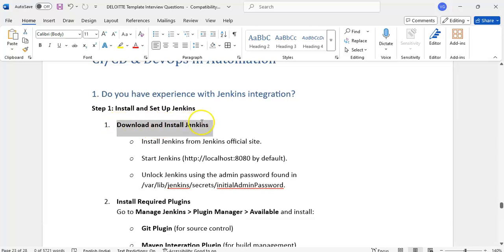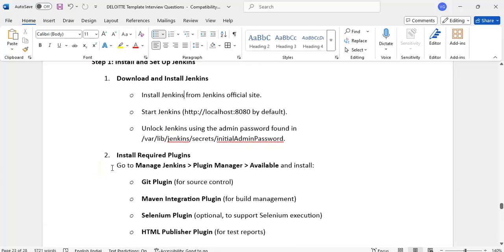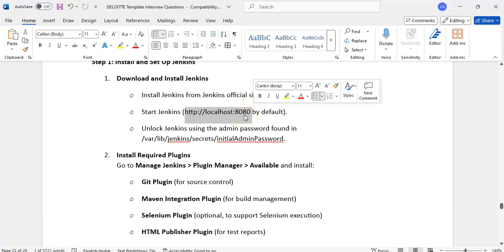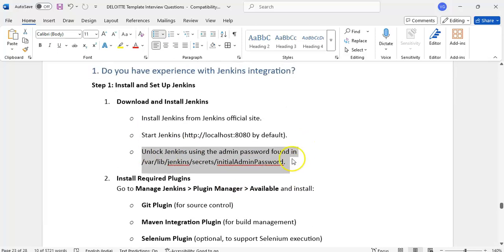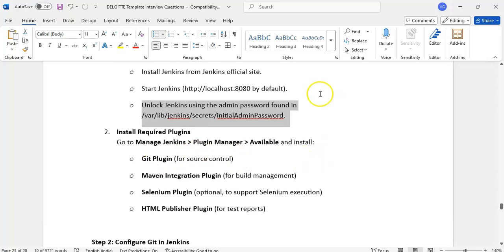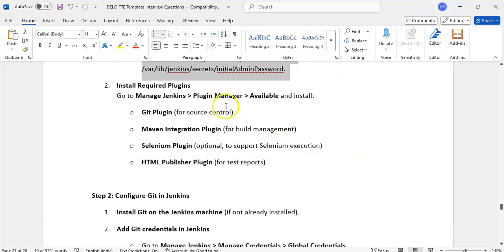Whatever the situation, based on how they ask the question, we answer. If you want to do it end to end, we have to download the Jenkins war file, then we can start it. To start it, we use java -jar from the command prompt. By default it will run on http localhost. The first time it will ask for the initial password, which shows on the command prompt while running. We can copy and paste it and install the plugins.